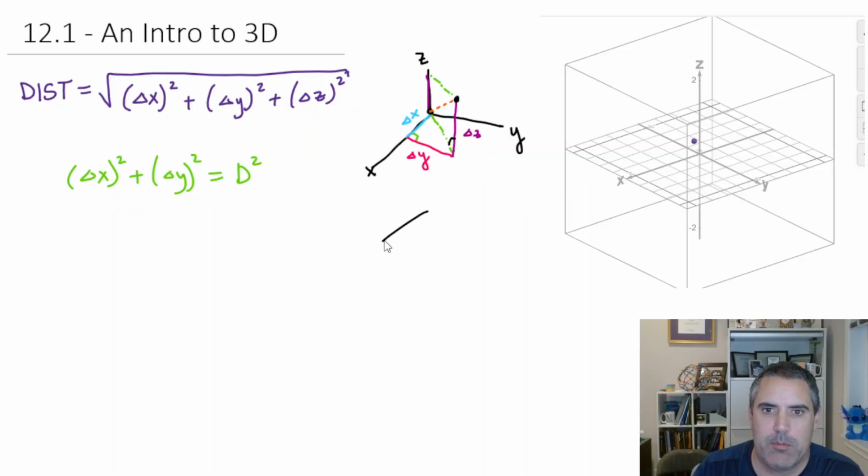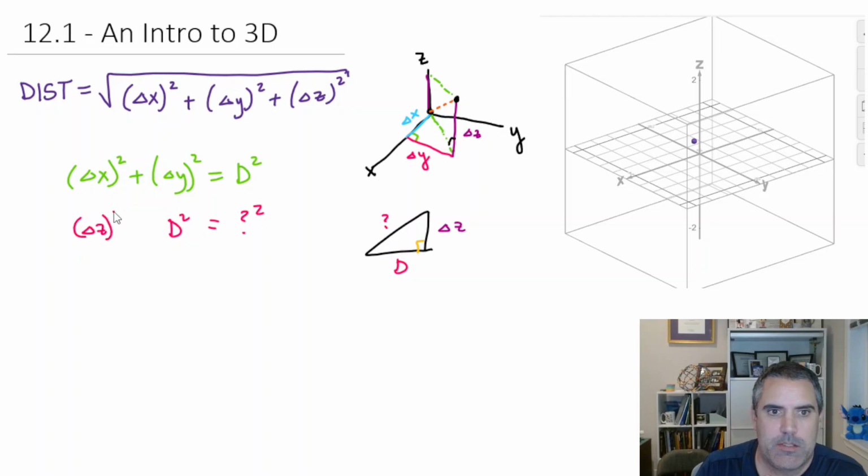I never go through this proof in as much detail because no one cares in the class. They just want me to tell them the formula so they can start using it. So this is part of what we're doing here. This is the d. And then the real distance I want is this. The observation is that the thing I want, the question mark squared, equals d squared plus this squared.